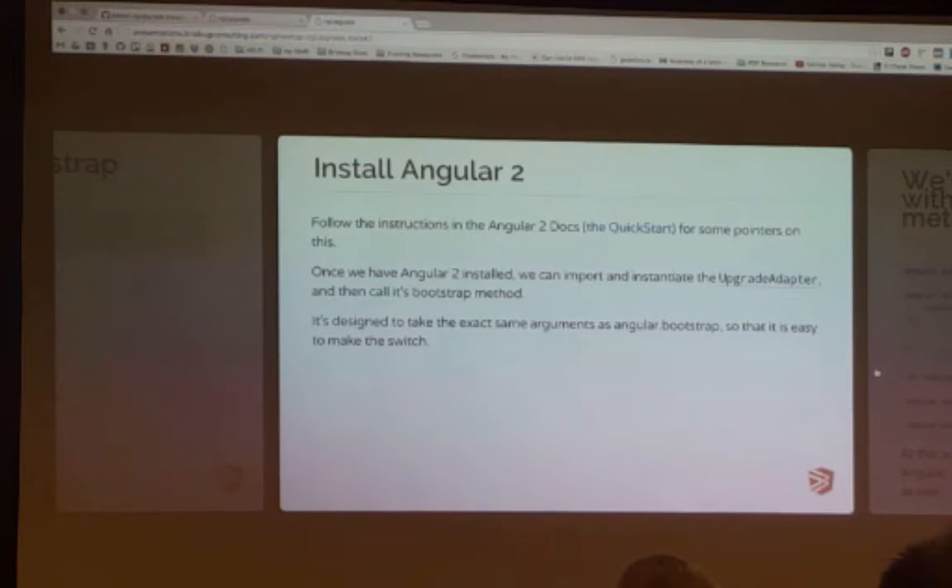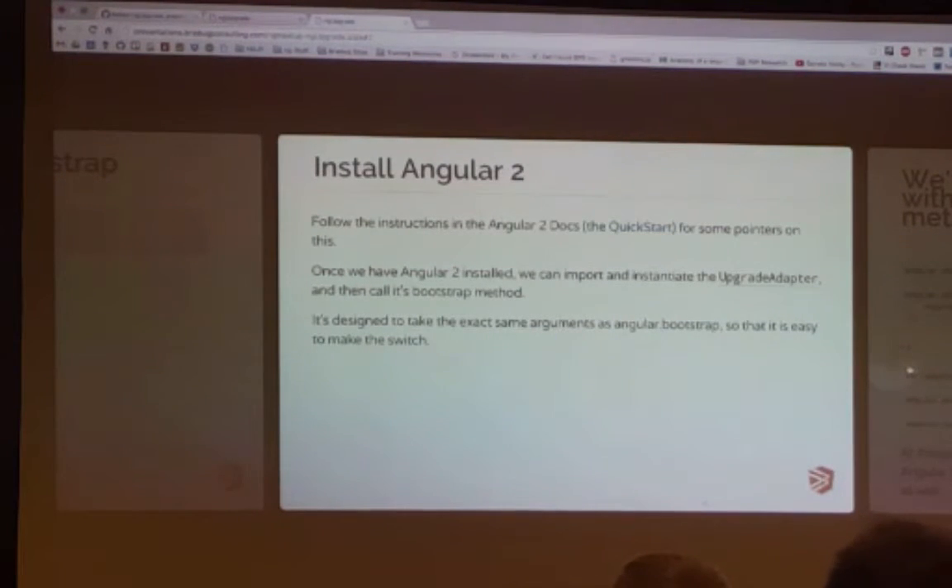The next step is to install Angular 2. I'm not going to go through the entire process of that, but if you look at the Angular 2 docs, there is a quick start page that tells you everything about starting an Angular 2 project. This was actually my first Angular 2 project, so I didn't build anything too complicated. I did get into some of the new directive syntax, which is pretty cool. For the Plunker version I decided to stick with ES5 — I didn't want to get into TypeScript, ES6, or ES5 compilation.